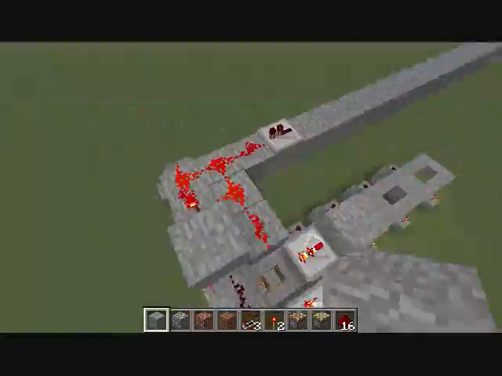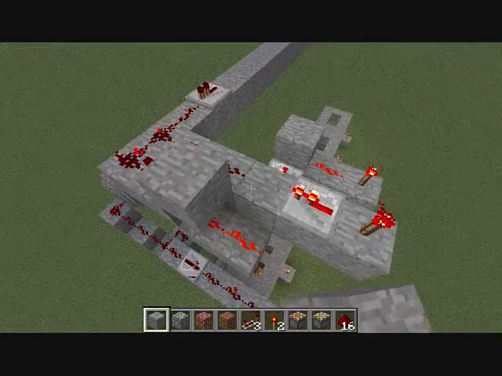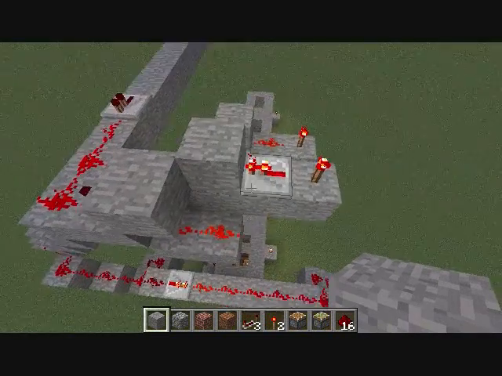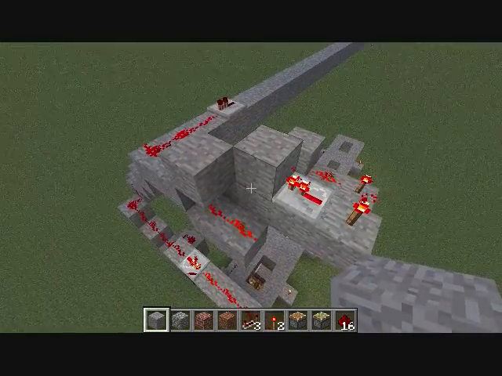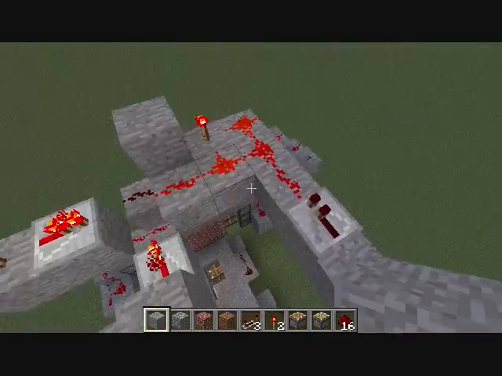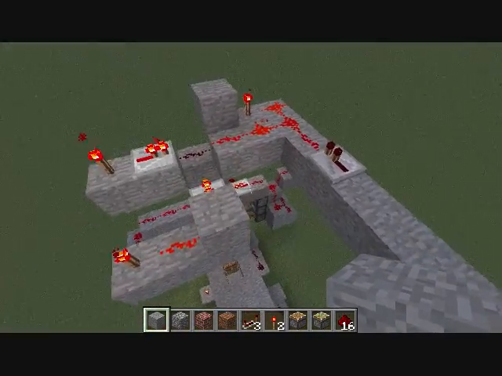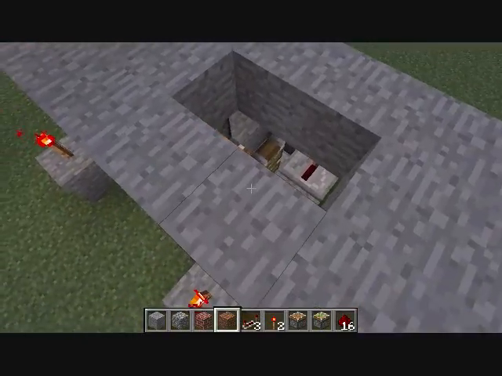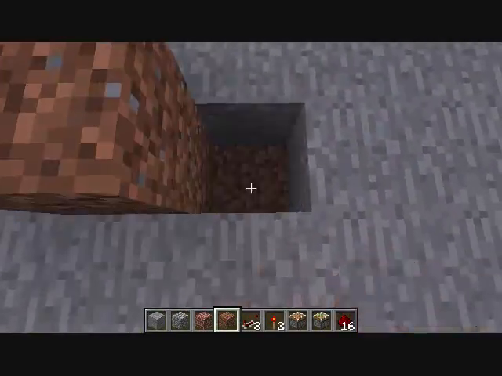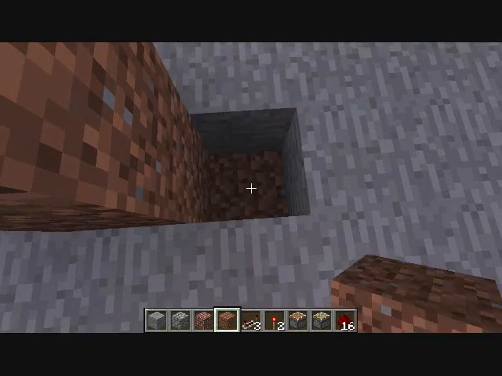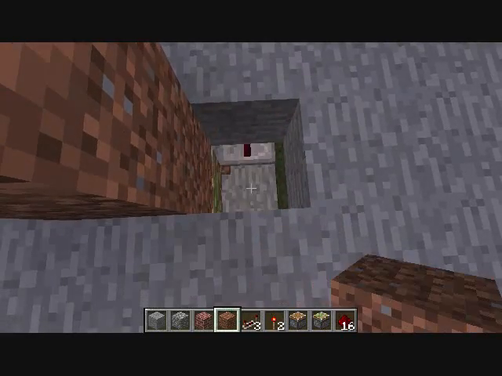And as you saw, it went off for a second here. Right there is where it wants to be, but if it's right there, it's going to power that again. So if somebody goes over the amount of blocks that should be placed, it's going to power it anyway, and it's not going to work properly. And we just want to repeat that. So we're going to fill this with 10 dirt. 5, 6, 7, 8, 9, 10.